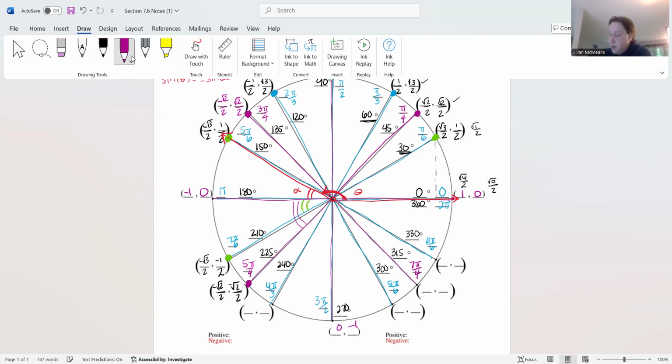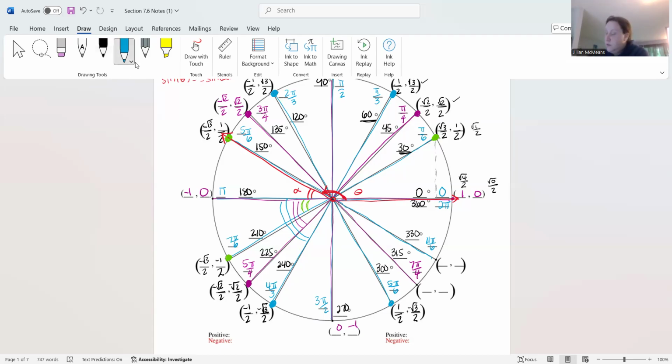And then finally, we've got blue. So this point right here, 240, it lines up with 120 and 60 because the reference angle here is 60 degrees. So we're going to have the same ratios, just we have to be aware of our signs. So we get negative 1/2 comma negative root 3 over 2. And then the last one I'm just going to fill in. Hopefully you can see those reference angles on your own. So we have this point, which lines up with 300. And we have positive 1/2, negative root 3 over 2 because in quadrant 4, cosine is positive, sine is negative.